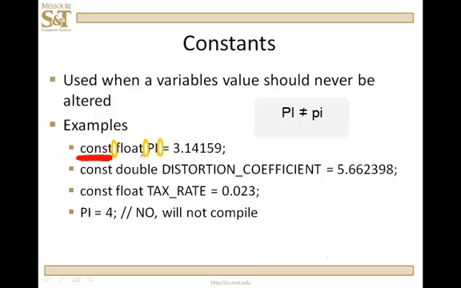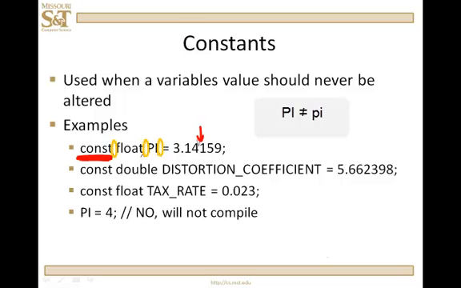It would just skip over it. You can't put spaces in between numbers, of course. If I were to put a space there, then it would take it as 3.14, and that would be the end of it, and it would wonder, what the heck is that 159 doing there? So you want to keep that together.